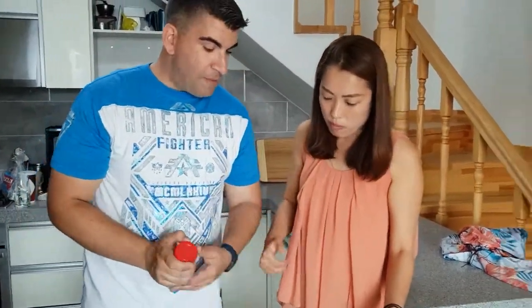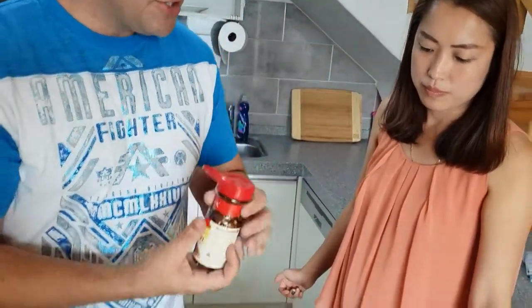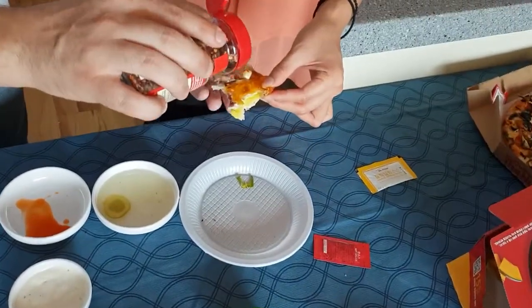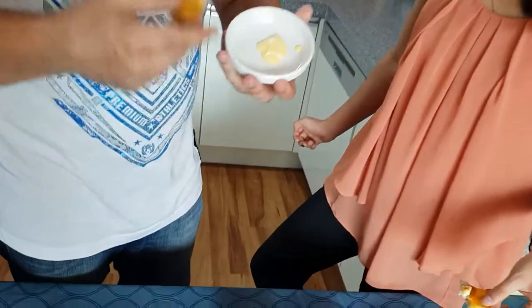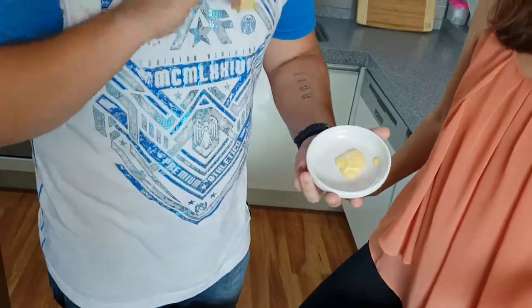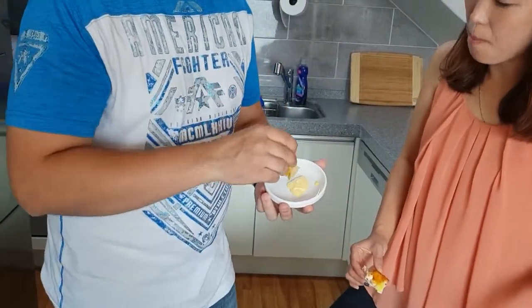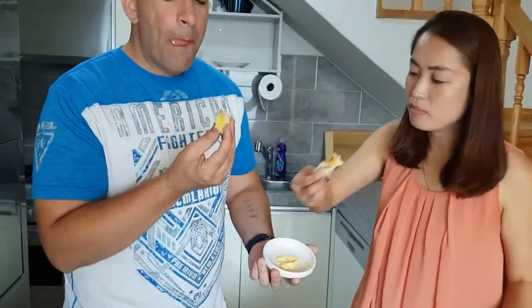So you have hot sauce. In America, if we want spicy pizza, we put some crushed red pepper on it. Try that. What do you think? It's good. But my personal favorite — garlic butter. This is the garlic butter sauce from Mr. Pizza. For everyone who's ever had Papa John's before, this tastes very similar to the garlic butter you get at Papa John's. Dip that crust in there. Oh yeah, it's so good!